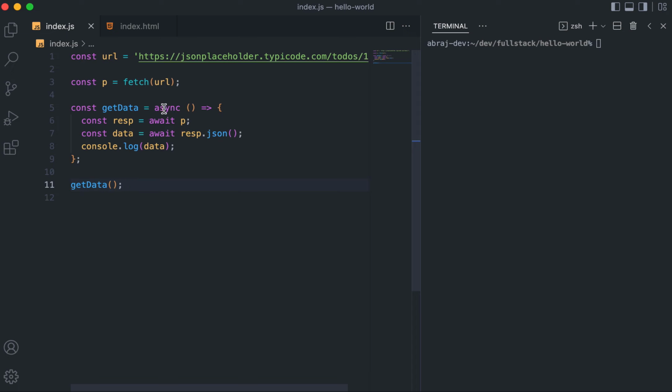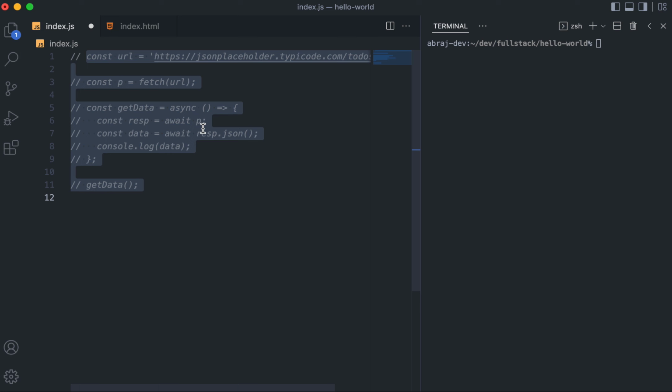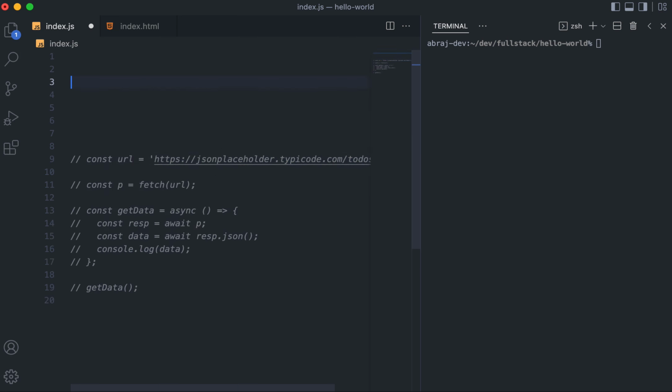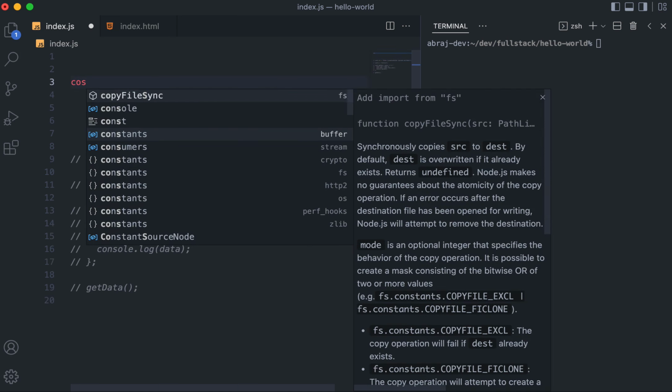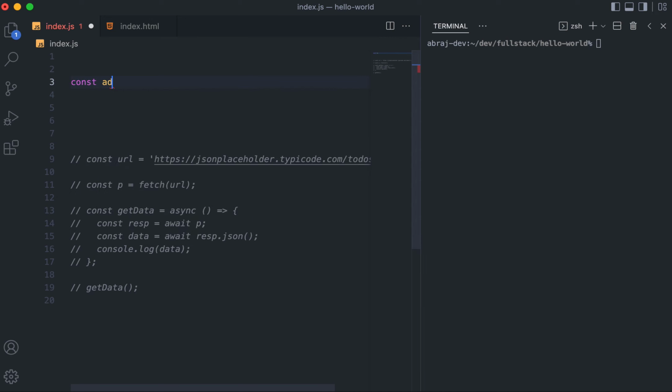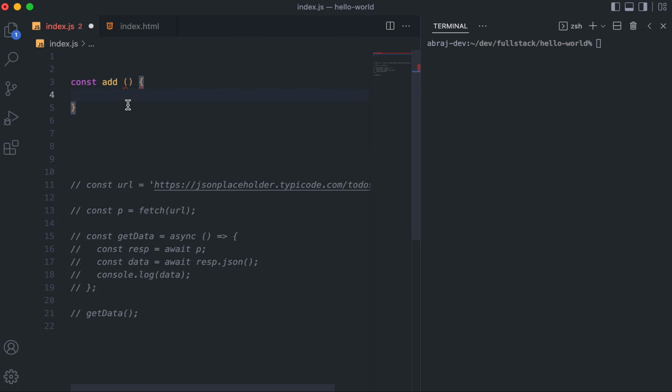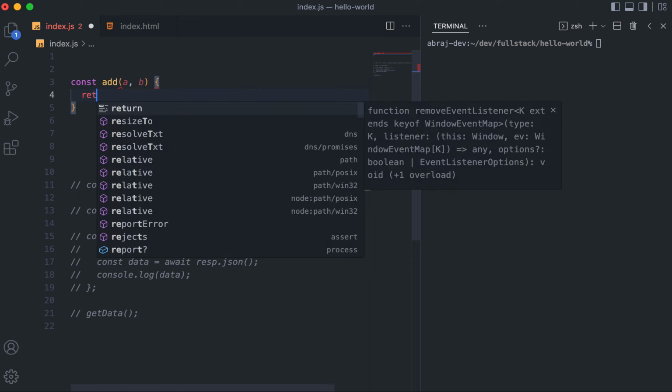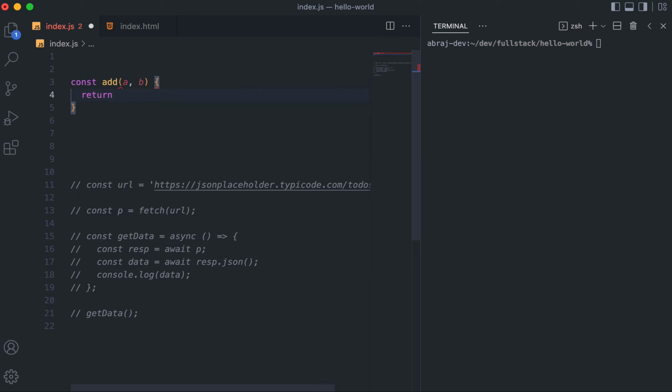Okay, now what is the meaning of async function? Let's comment everything. Let's say simply I have some function, const add, a normal function which we have used earlier also, right? Let's say I'm passing some a and b, and I'm returning a plus b, as an arrow function.